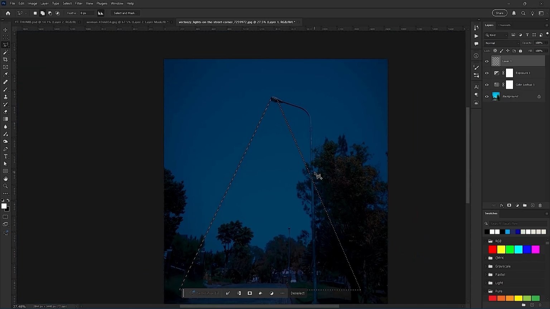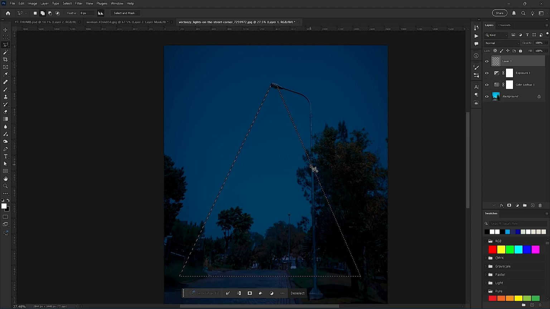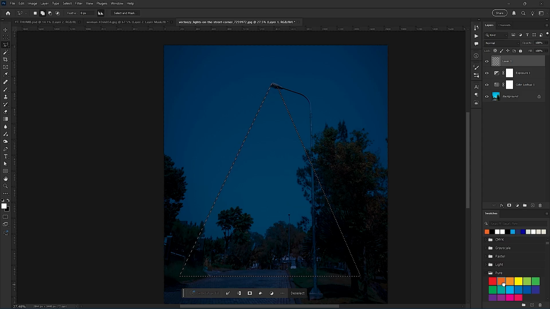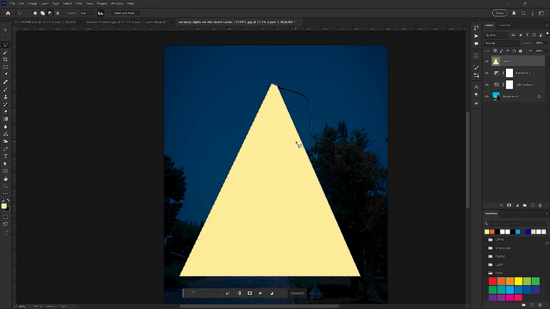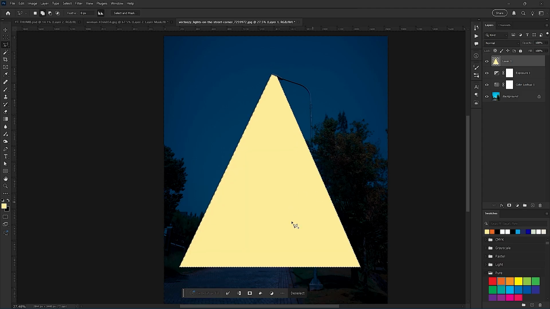So first of all, we're going to fill this layer up with pure white or with a different color. Mostly these street lights are an orangey hue, so I'm going to pick this pure orange over here. Maybe it's a little bit too much. I'm going to change it a little bit, make it less orangey. I think this is a good spot over here. Maybe a little bit yellower. Yes, over here. Okay, I'm going to fill this up with my creamy color.